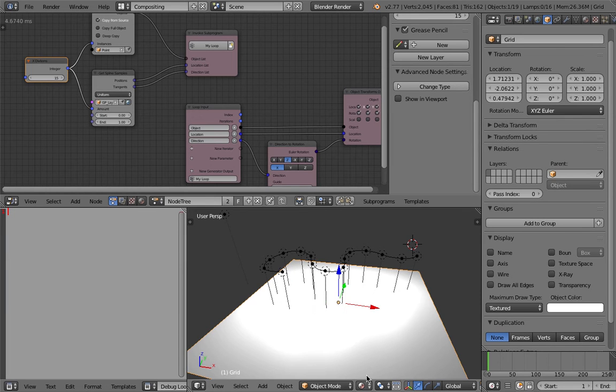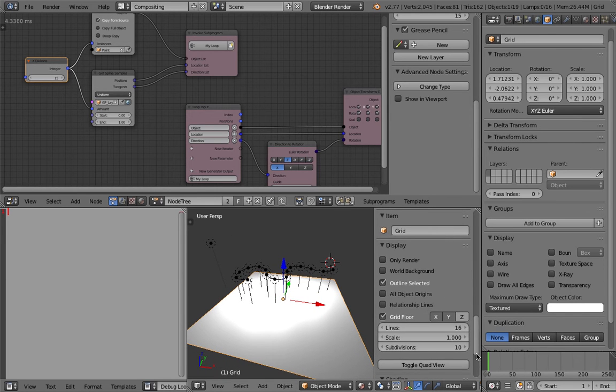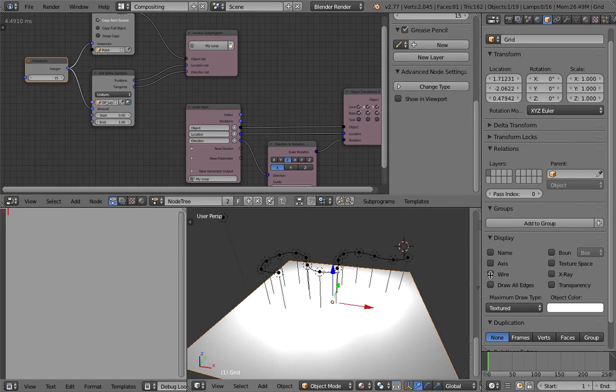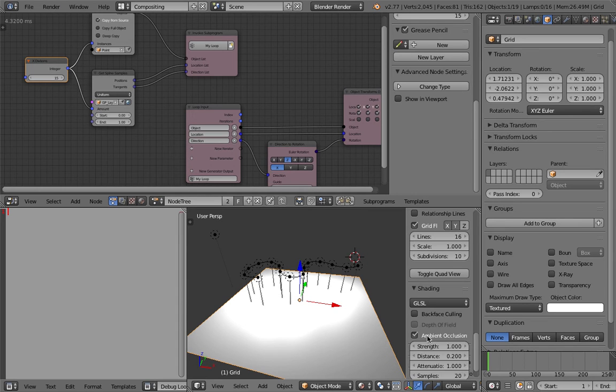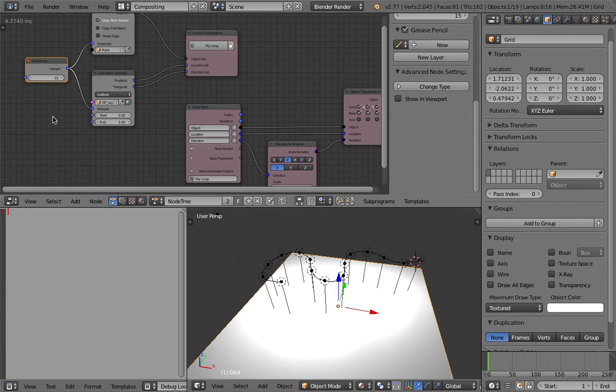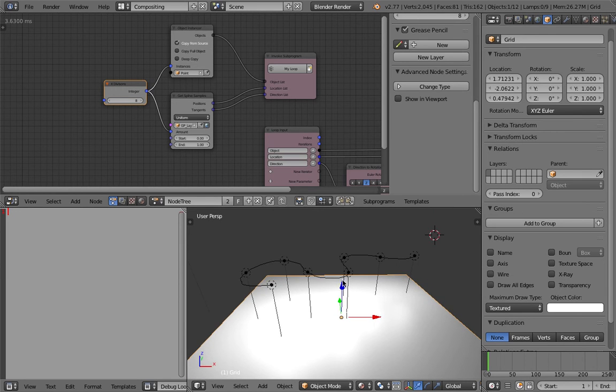I think the material does the job. And you might want to switch to OpenGL GLSL if you have a good graphics card. You can turn on ambient occlusion as well, but we don't need that for now. So we have a bunch of lights. Let's make it like 8 lights for now so we can control them more easily.